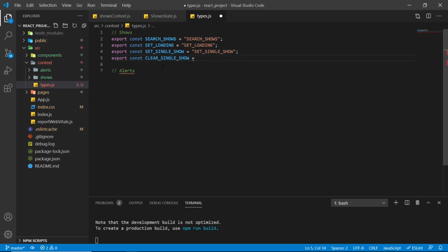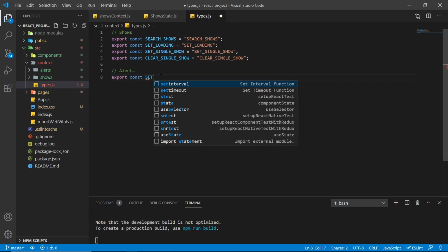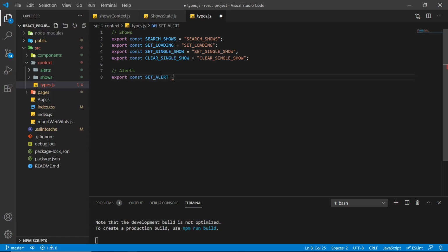Copy. If you've worked with Redux before, I like to follow the exact same structure because it's just easy and it follows best practices. So we can say export const, for under the alerts, we can say SET_ALERT and set that equal to the exact same string. Export const, and we can remove alert just like this. So using context is really repetitive, but I hope you find this helpful. So now I'm done with my types file, so I can close this completely now.